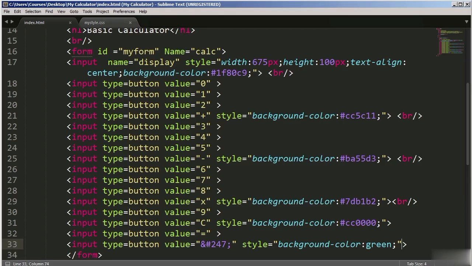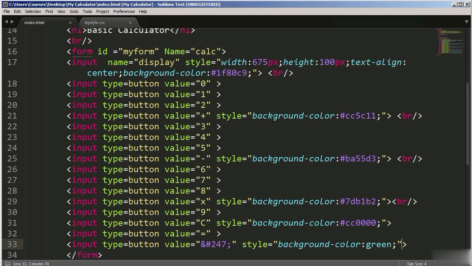I have added some more inline styling inside the HTML document. So on line 21 here, I want the buttons for the operators. That means the plus, the minus, the equals, the times, and the division. I want them to all have different colors. So that's the styling I've implemented. Line 21 here, notice I've used the style as an attribute, and then the value equals to the properties. The property, I want a style, and then the value for the property.